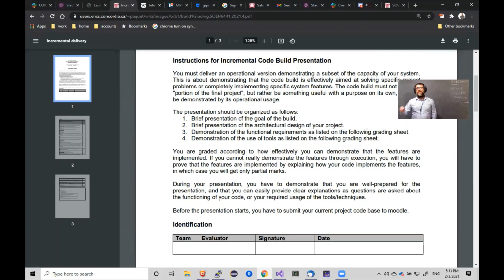So I propose that you actually go sequentially over the elements of the grading sheet, as I will present later. And then as you go, then the marker will also go over the list of tools that you're supposed to use in the project. Okay.